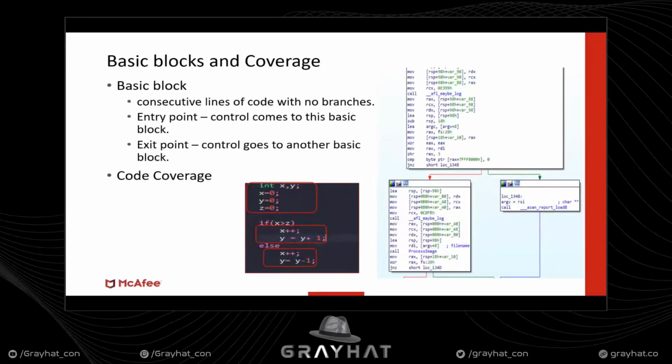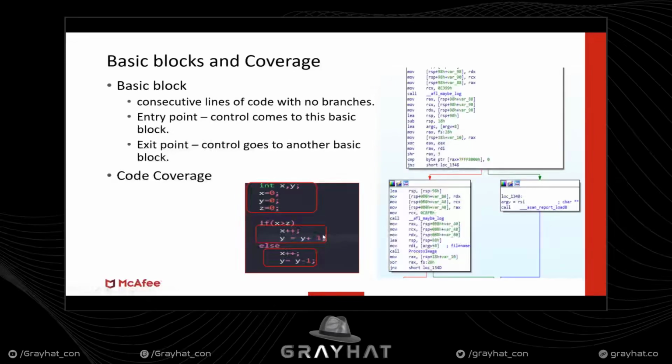A basic block is consecutive lines of code with no branches, and a basic block has an entry point and an exit point. The entry point is the point at which control comes to this basic block, and the exit point is the point from which control goes to another basic block. There is a simple C program over here.